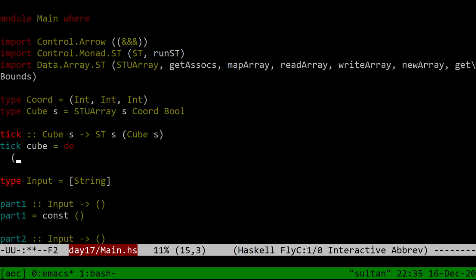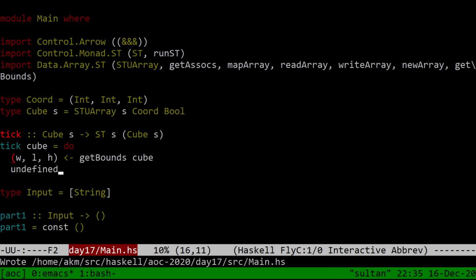What do we want to call the size parameters? I want to call them x, y, and z, but we're going to use those to refer to actual indices, right? And so I want width, length, and height. Seems kind of gross, but to come from get bounds of cube.